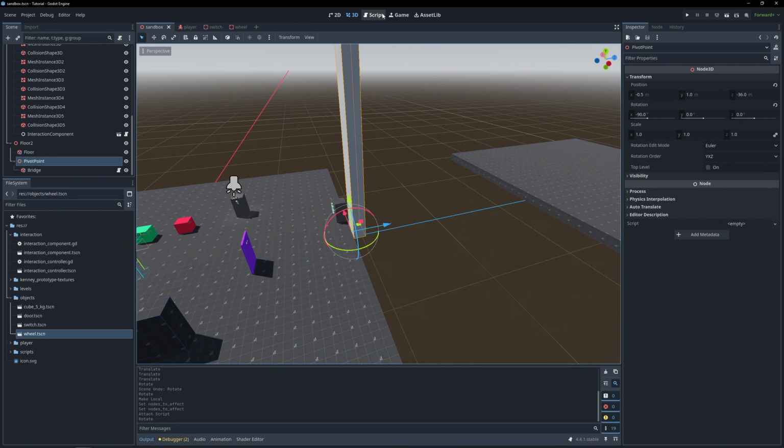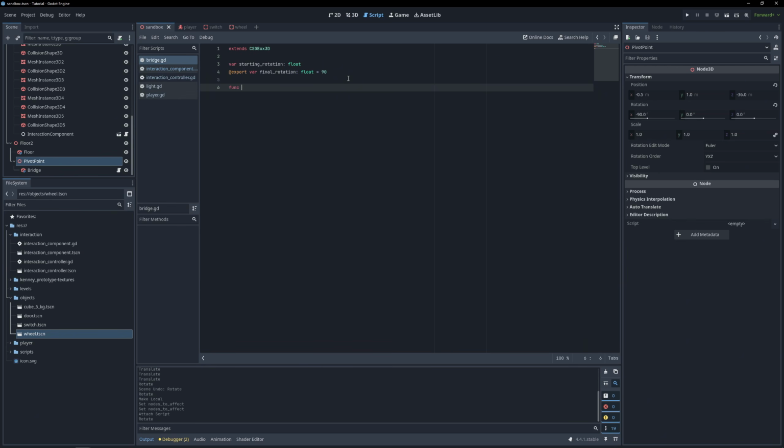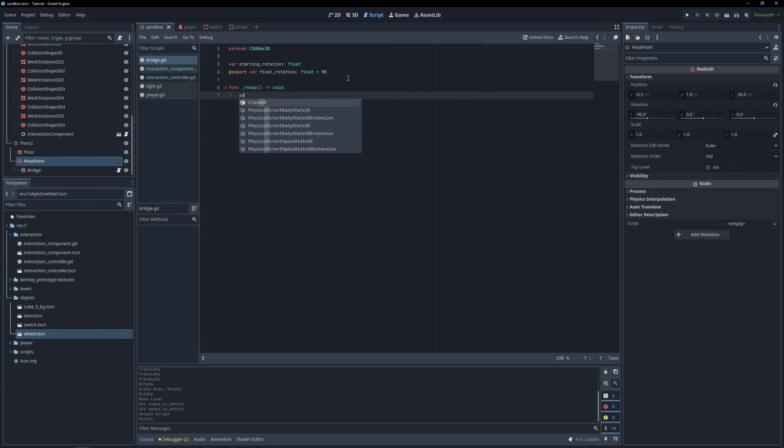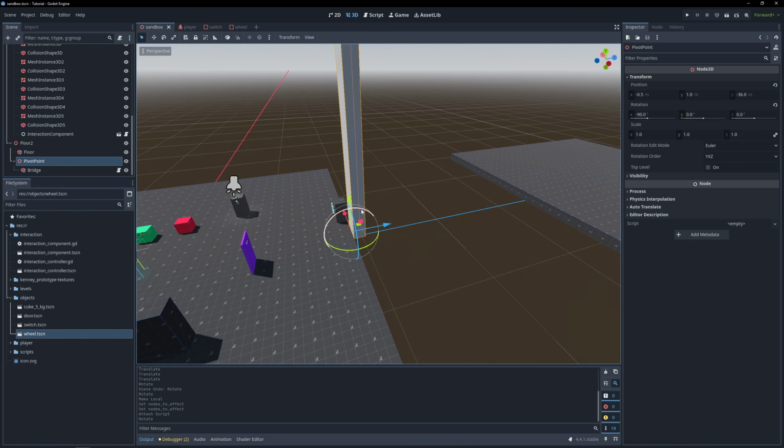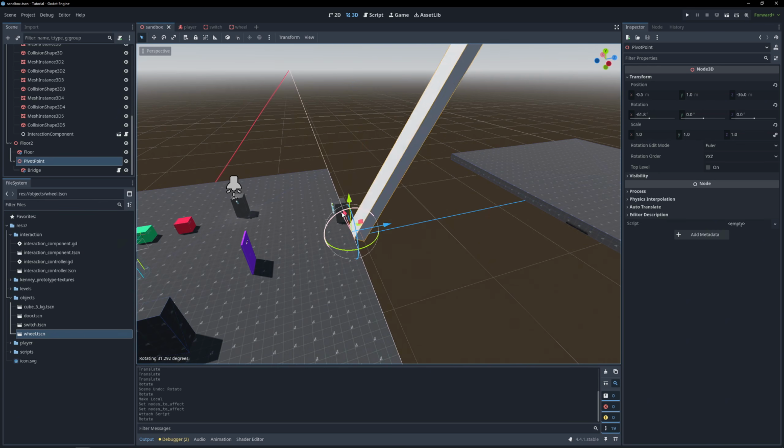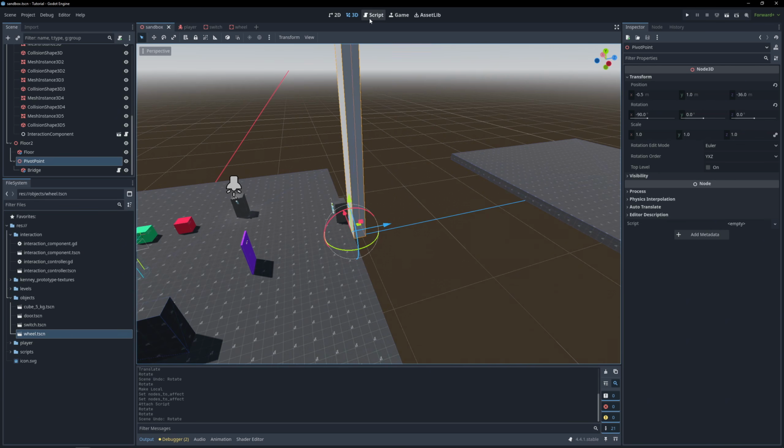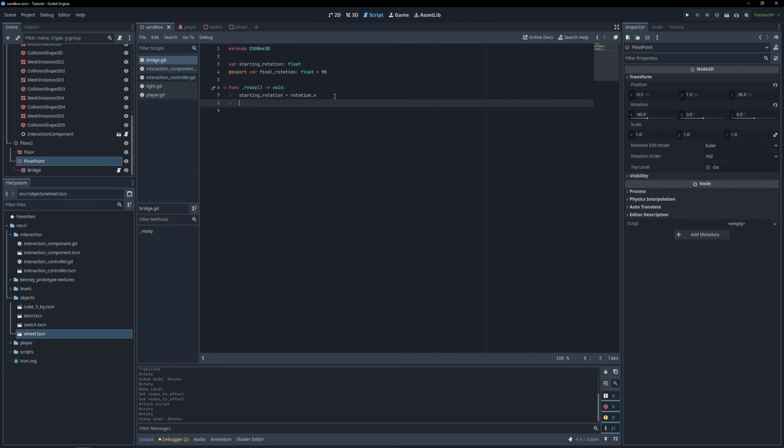So let's go ahead and go back to that script. And so in the ready function, we need to assign our starting rotation to be our rotation on the x-axis. Actually, we are going to need to know which axis. No, we actually do know that this is going to spin on the x-axis. So that's fine. So now that we know that the starting rotation is x, we also need to calculate the final rotation.